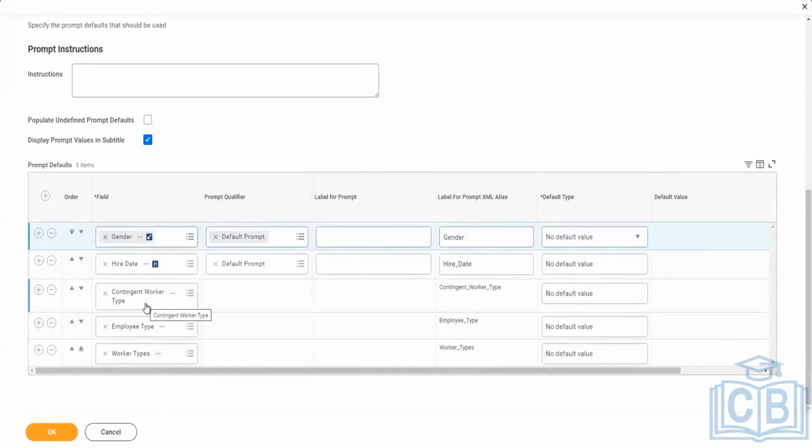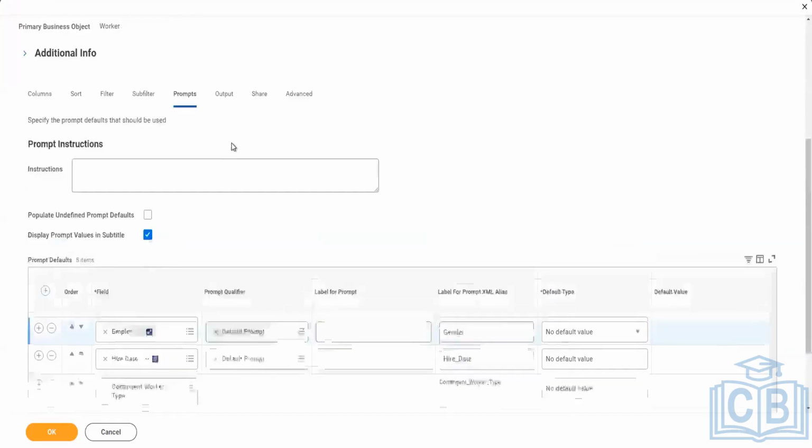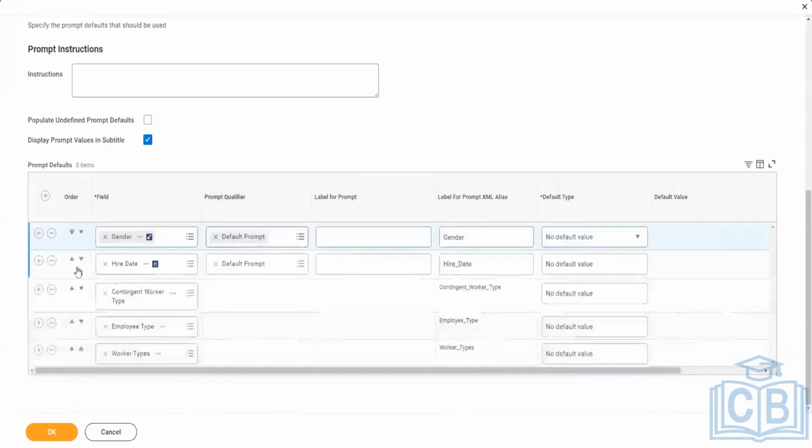But let's say you want to delete a prompt. For example, in this case, I have defined one user-defined prompt, that is gender. If I change the filter criteria and I want this prompt to be removed from here as well, then clicking on this will not automatically remove it; you need to remove it manually.